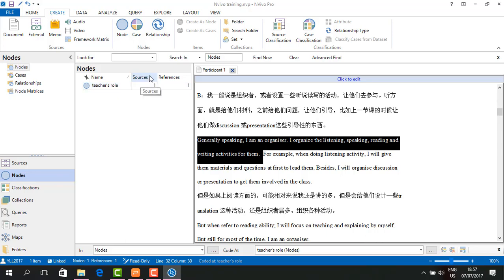You can see here sources 1, references 1, which means one of the participants mentioned this, and he or she mentioned the teacher's role once.